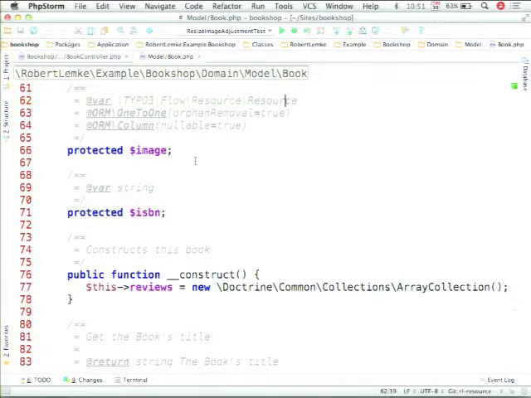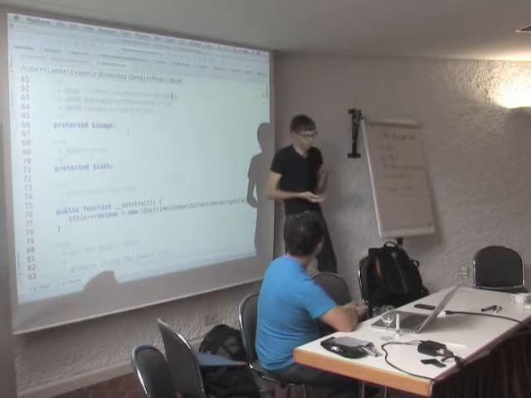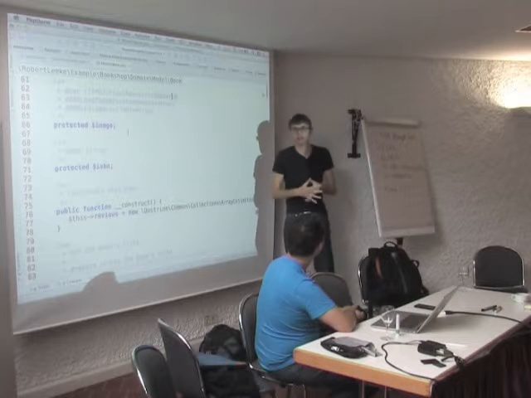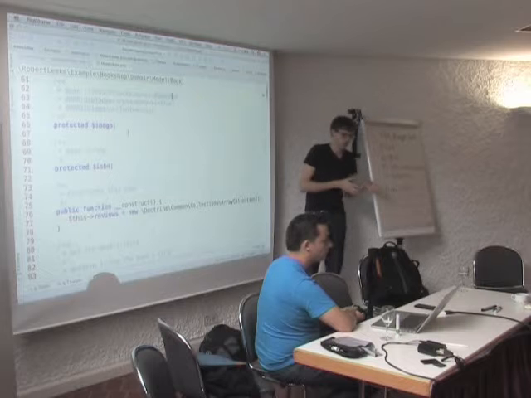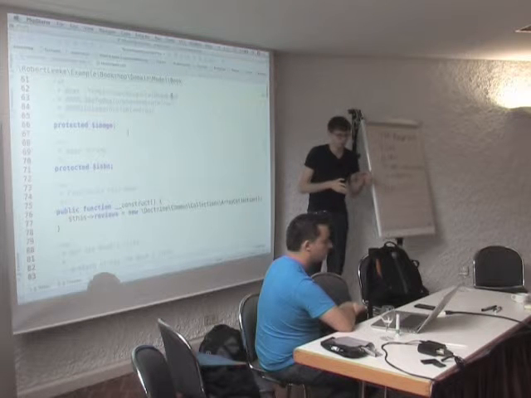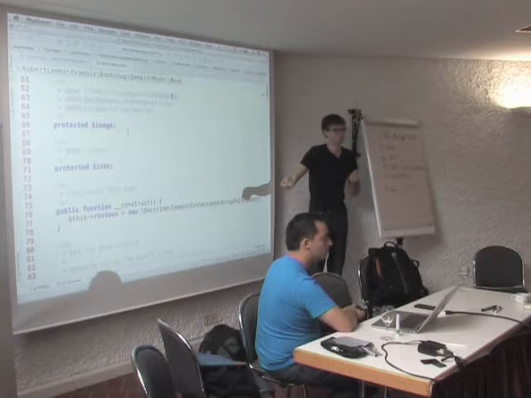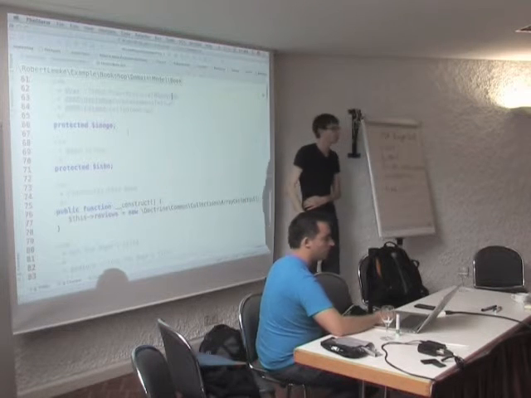You can ask this object for its public URL, for example, or for the name of the image, the content type and all these kinds of things. So on the domain modeling side, a resource is nothing special. It's just a relation to another domain model, which is provided by Flow. So that's pretty convenient.